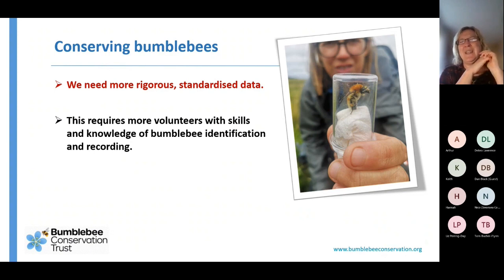I would say in the last 20 years, there's been a radical transformation of how we record species. With the growth of social media, it's not stayed a pastime just for an elite group. It's become much more inclusive. There's loads of amazing young and older women who have just really got into wildlife recording and become brilliant experts, which has been lovely to see. And basically now it's much more inclusive and anyone can have a go. And social media and Zoom and all of these things have meant that more volunteers can develop the skills that are required.